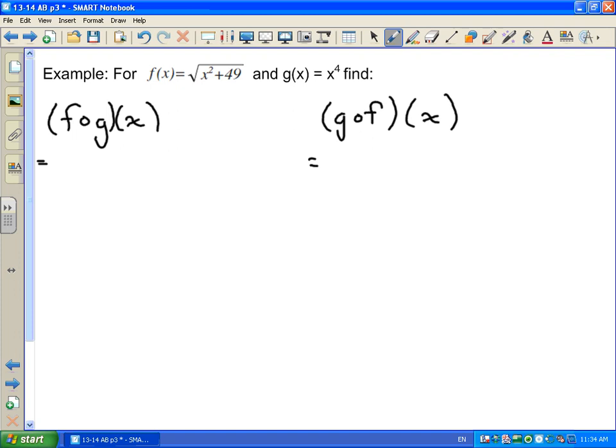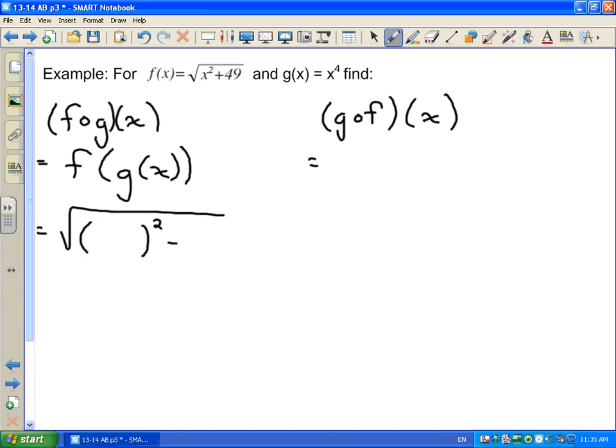So for our first one here, we'll just remind ourselves that f at x is our outer function, so we're going to take f at x and we're going to evaluate it by subbing in our function g at x. So what do we get when we do this composition here, applying it to these two functions? Nick? Root bracket x to the power of 4. Okay, yeah. So root bracket whatever we have in there for x, and what we're putting in there for x is x to the power of 4. Okay, and then we got the 49 in there as well.